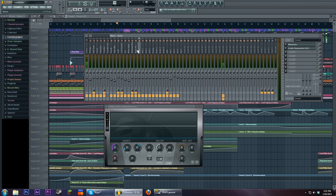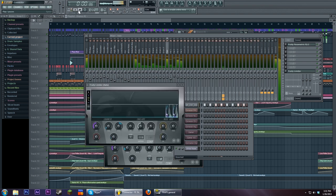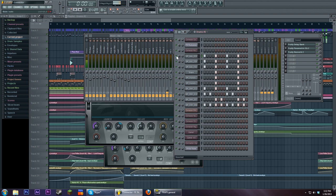So, in the main drum channel, I have the kicks sidechaining the hats as well, which is interesting. Which is causing that kind of slide going on in what reverb there is in the track. And on a couple of these hats, I have extra rhythmic things going on in the form of delay.